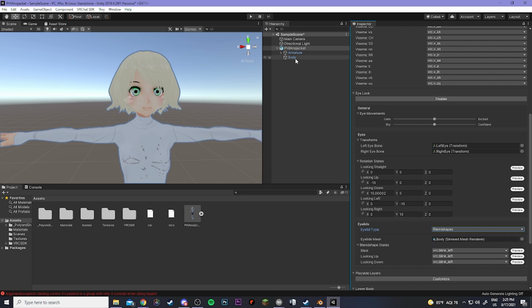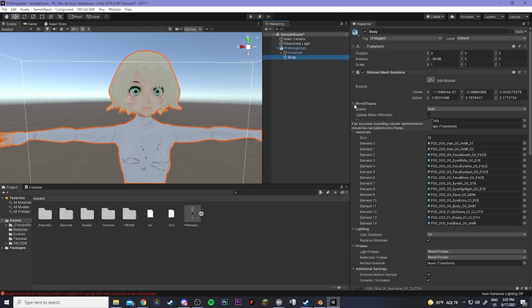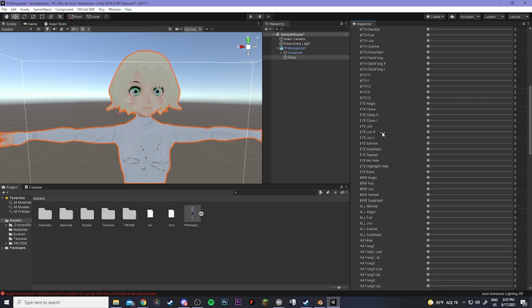Basically, if you click on the body, you'll see at the top that there is something called blend shapes. If we bring those down, it has all of our facial expressions and mouth movements here. So if we wanted to see what, you know, eye close looks like, we could just drag this and see that we have our eye close blinking option right there, which is perfect. You can do this for any of the facial expressions just to test them out.